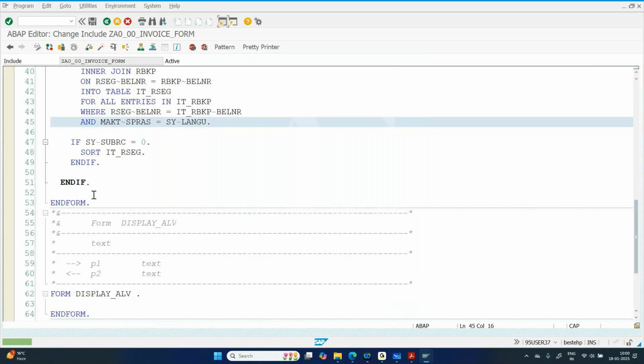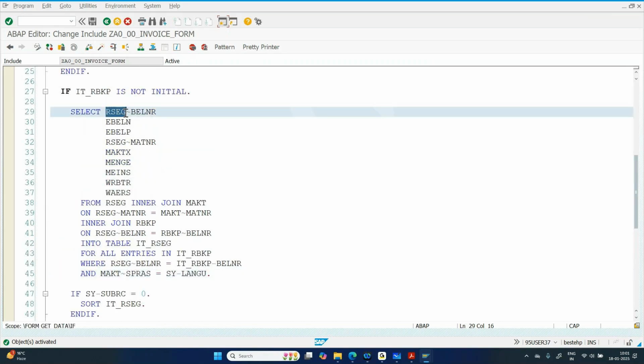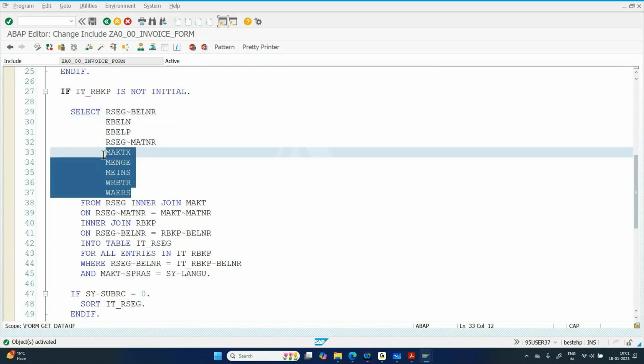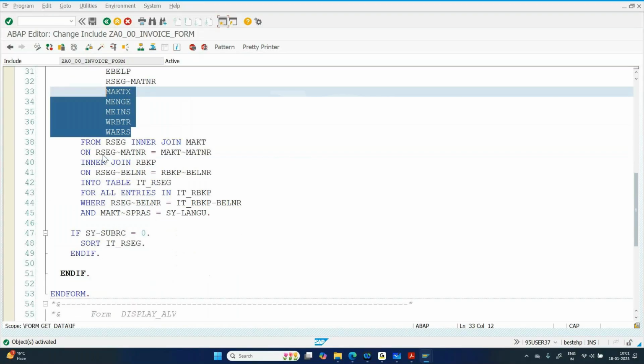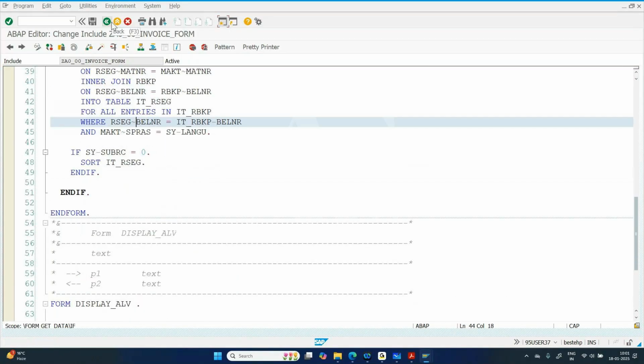So what we learned in this example: during the inner join case, you need to specify the table name, tilde symbol, field name only when it is ambiguous. In the rest of the cases, it is not required. If you want, you can provide it, but it is not required. When the system shows the ambiguous error, then only specify the table name, tilde symbol, field name. Otherwise, not required. So we have extracted the data from both the tables together.